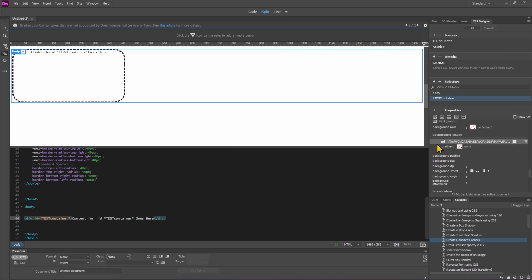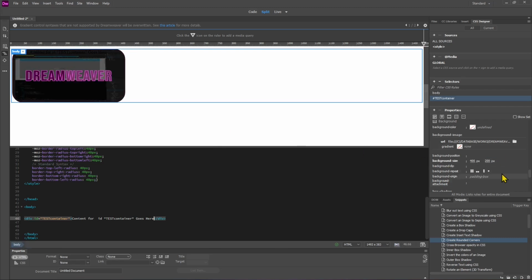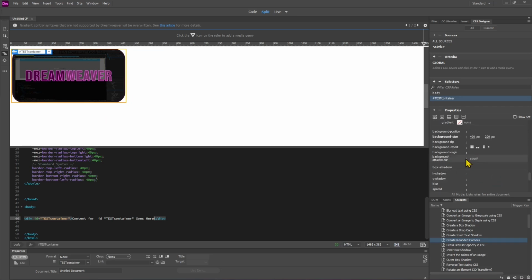Now I want to use the image that I created with GIMP, which is an open source alternative to Photoshop. And then I can resize the image. I can make it repeated, or I can make it just once, and then I'm just going to decrease the size. I'm going to make 400, 200 pixels, just like the dimension of the div, so it fits perfectly. And so we can work with this now. The text is not visible anymore, but we don't really care about that. It's just an example. And then you have other stuff here like background, alignment, etc.